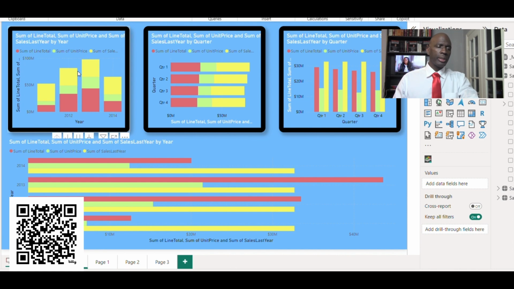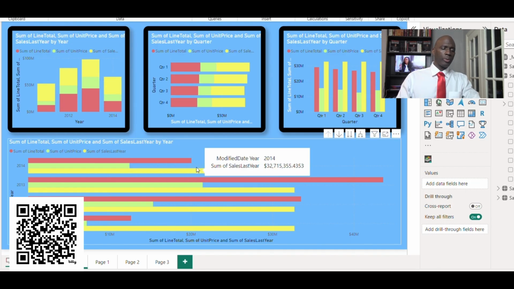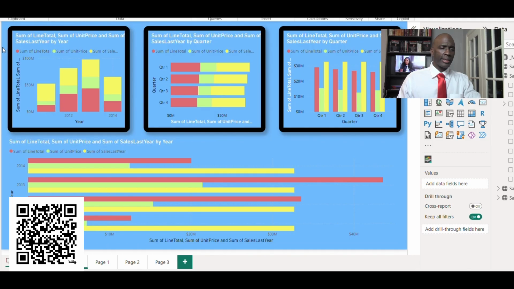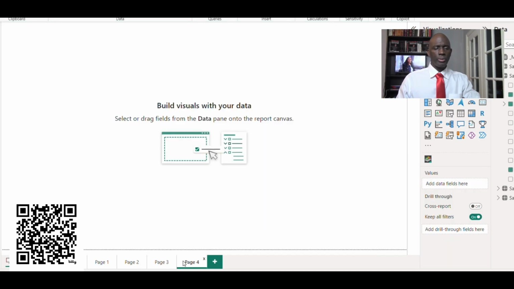So what I'm going to do is I am going to come over here and do a Control-C, and I am going to copy this stacked column chart that we've used before. I'm going to create a new page. I'm going to go to Control-V. That didn't work.